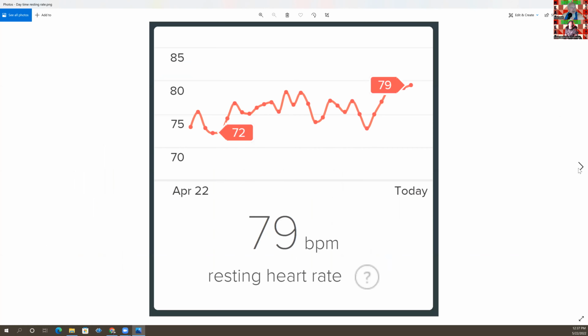So here we were in our previous video, we were talking about heart rate. I brought up this graphic. So a lot of the perspective of looking at heart rate, heart zones, and stuff like that is based on your daytime resting rate. So you can see this 72 right there. Is that clear, Justin? You can see that? Yeah. So this is my daytime resting heart rate today, which is probably pretty typical for me. This is when I'm sitting still doing nothing. This is where my heart sits at 72 beats per minute. Now, if you do a lot of endurance training and stuff like that, it's probably much lower than that.